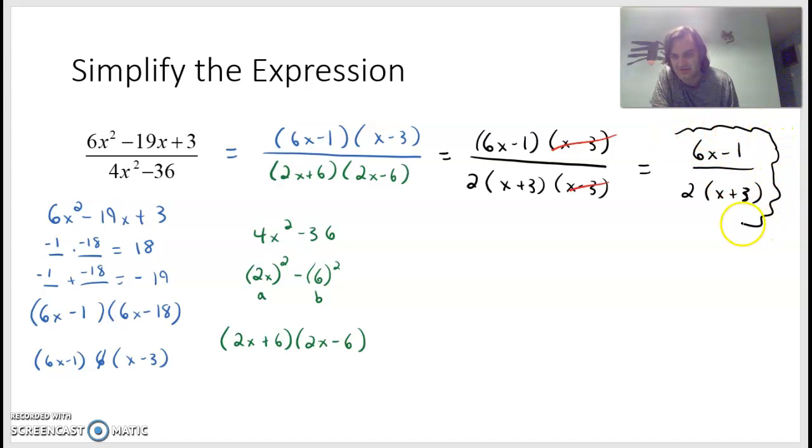Now you could push that 2 back into the bottom, but usually I like to leave things factored as much as possible when it's realistic, just to show that nothing else would cancel. So we started with one fraction, so that's not an issue, but we did cancel out a common factor. Okay, you may agree or disagree that this simplified version looks better, but there's not unnecessary terms there.